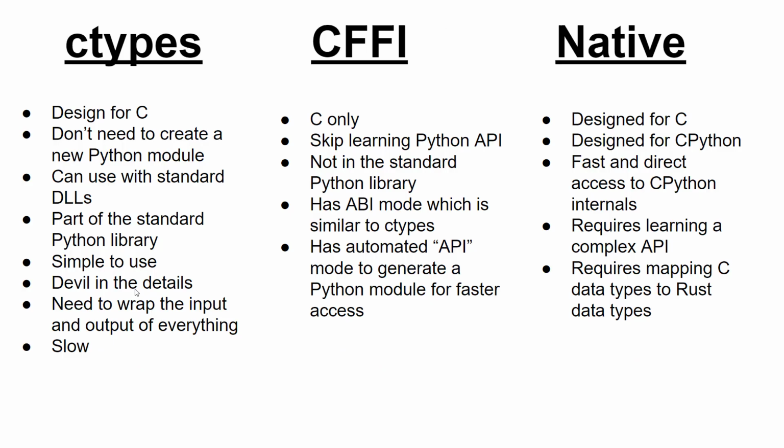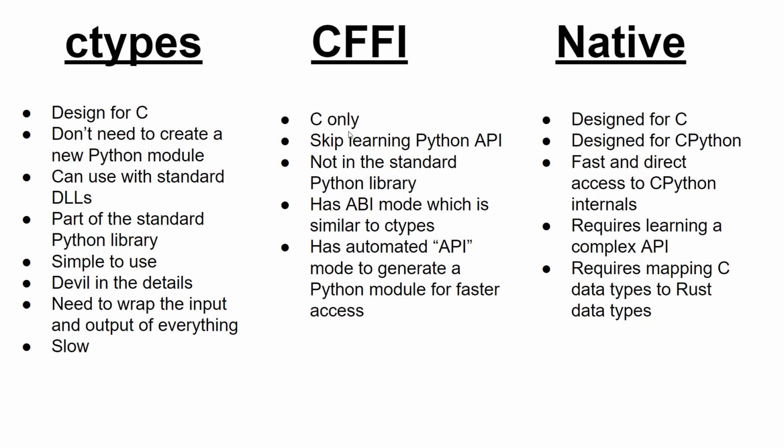And if we look at some of the details here, for ctypes, this was designed for C. What's nice is you don't have to create a Python module to use it. You can also use this with a standard DLL, so the DLL doesn't even have to be written for Python or Python aware of in any way. And it's a part of the standard library. You don't have to import any third-party libraries, but the devil's in the details, and you have to wrap everything, and it can be slow.